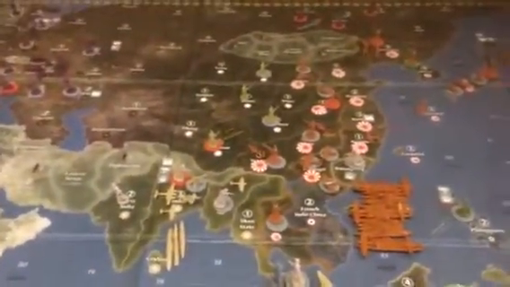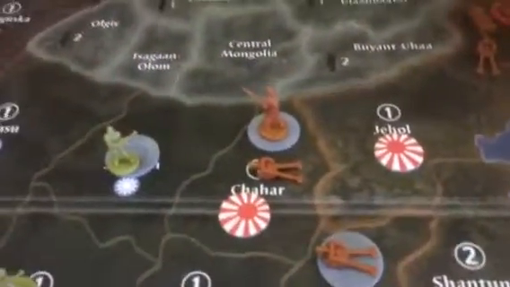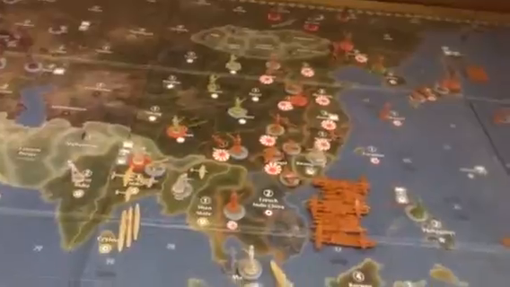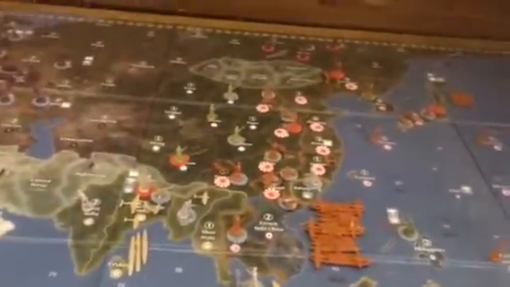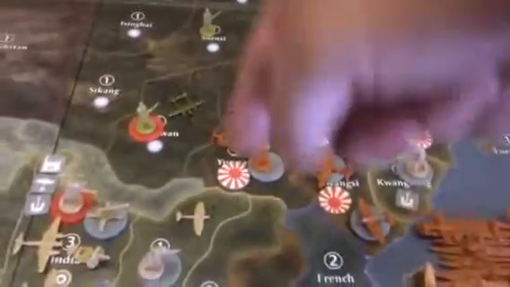Alright, so now as China, there's not a whole lot you can do. The Japanese are too strong here, too strong here, too strong here. However, we cannot let the Burma Road be controlled by the Japanese. We have to take Yunnan back in order to gain the Burma Road to be able to build artillery, and because China's only national objective is to keep the Burma Road open. If you keep it open, then you get an extra $6, and China needs every single dollar. Every dollar counts. And so the only obvious thing to do is to take Yunnan back.